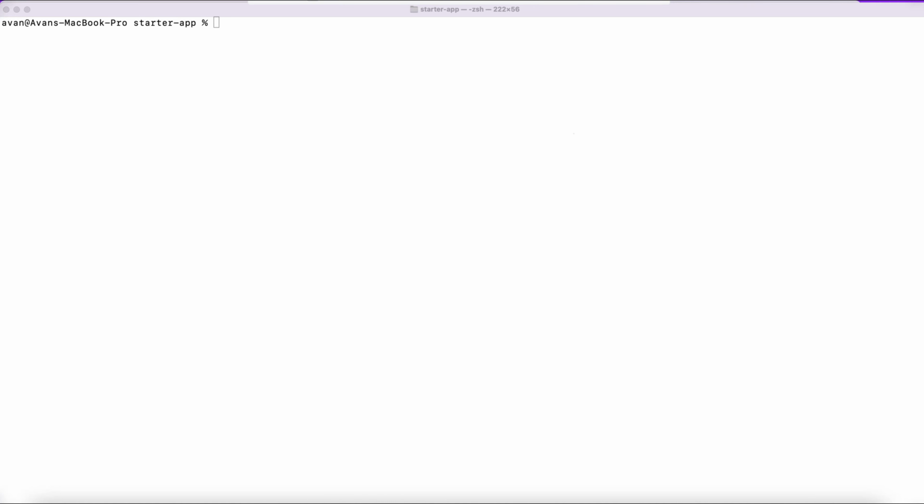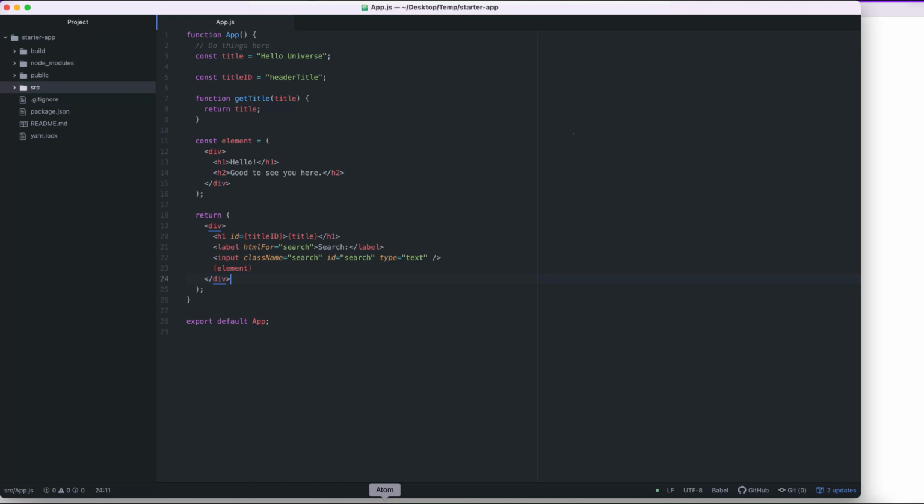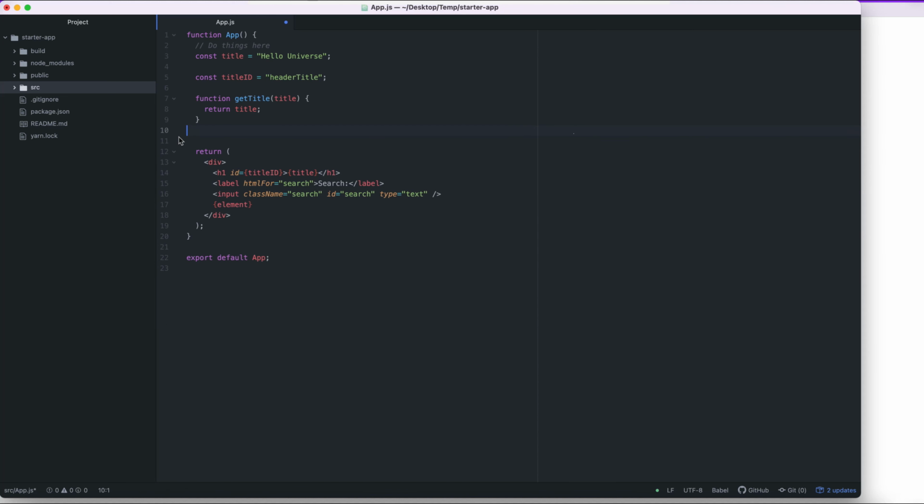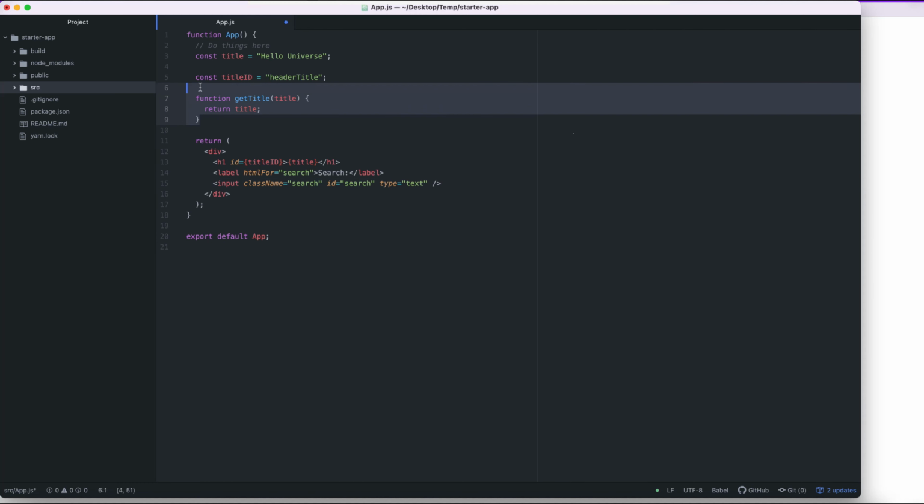Before we get into that, let's take a look at the example we have so far. We have JSX right here, and we don't really need this element. I just used it for demonstration purposes. So let's get rid of this element and the call on it, and this stuff too.